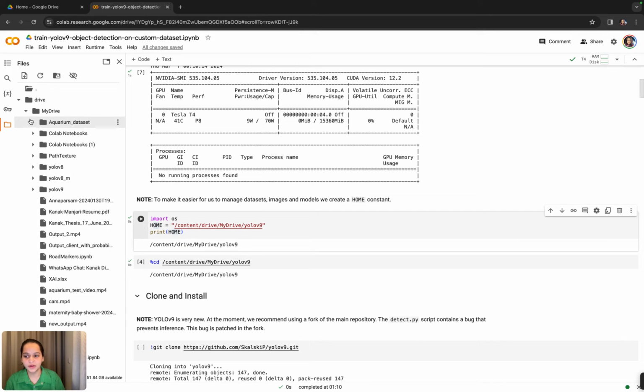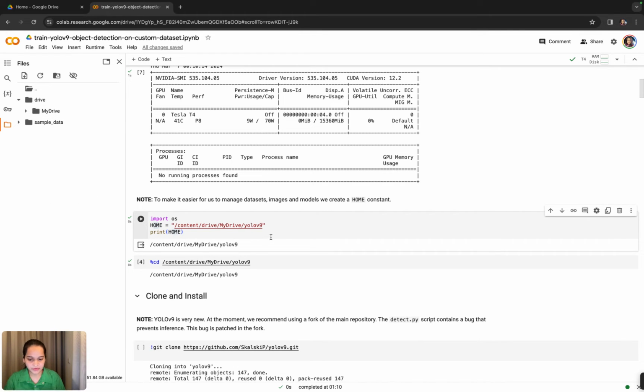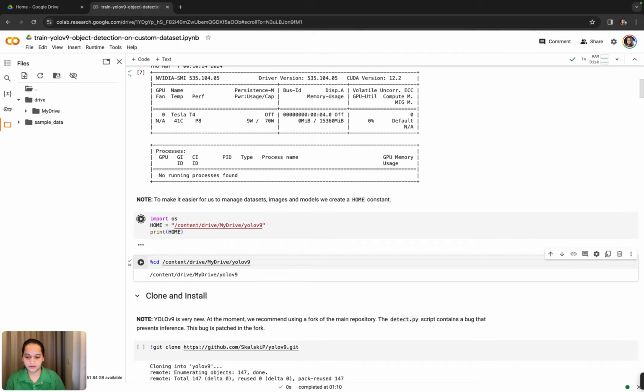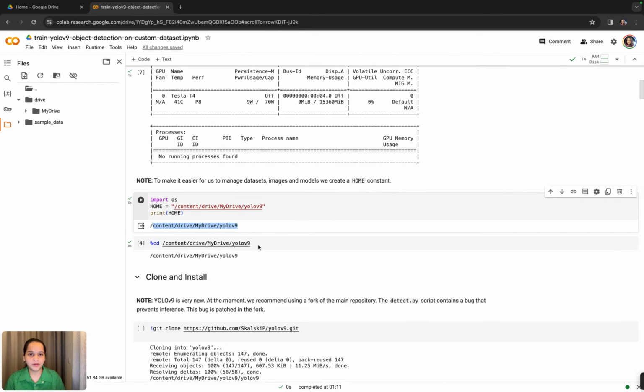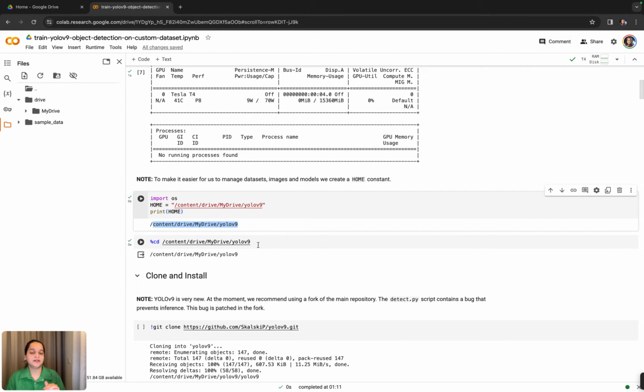You can also check it by printing the variable. This is the path of the working directory. This means whatever we are running, everything will be saved inside that, which is present in my Google Drive. So we are ensuring that if anything happens by chance, we are not losing any data.